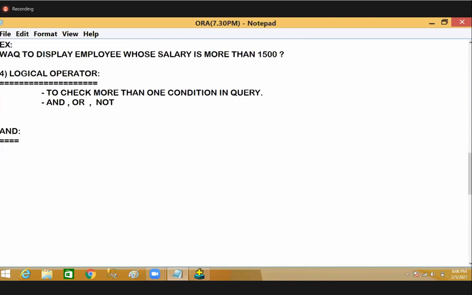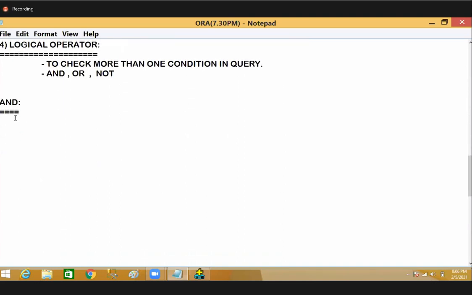The AND operator. Basically, the AND operator returns a value if all conditions in the query are true. However many conditions you give in the query, two or three or whatever, each and every condition must be true, then only it returns a value.